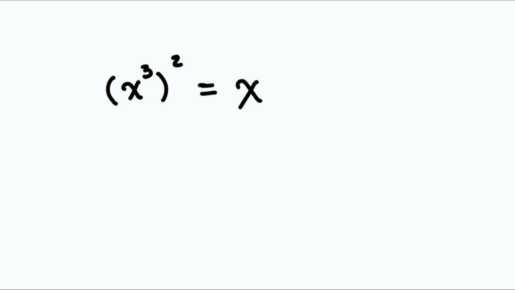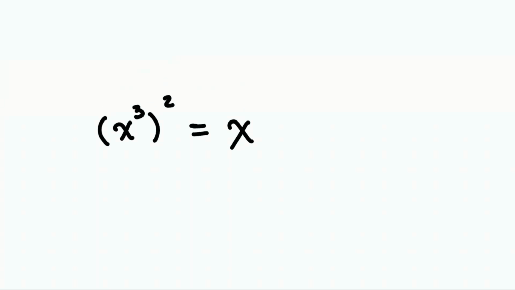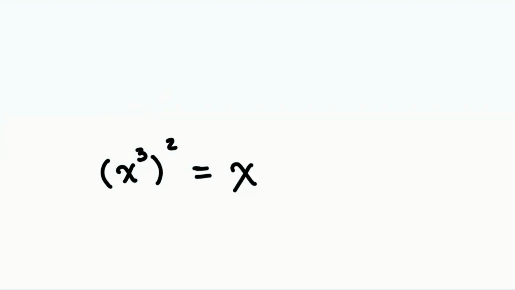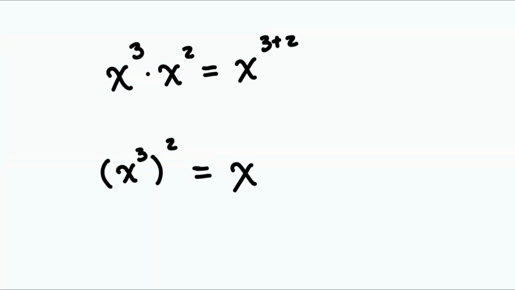So here's the rule. When you have powers to a power, notice how this is very different from x cubed times x squared. If it were like this, then yeah, we would just go ahead and add, because you have 3 of these x's and 2 of these x's being multiplied. So you have a total of 5 being multiplied. 3 plus 2, that's going to be x to the power 5. My party people, does this first part make sense? Again, if we had x cubed times x squared, yeah, we would go ahead and add those up and we're good.